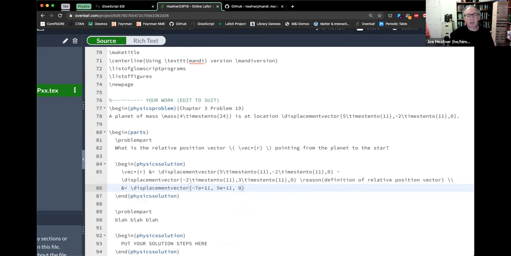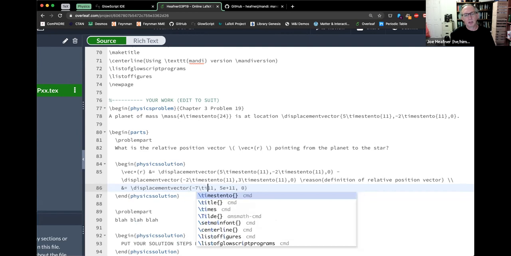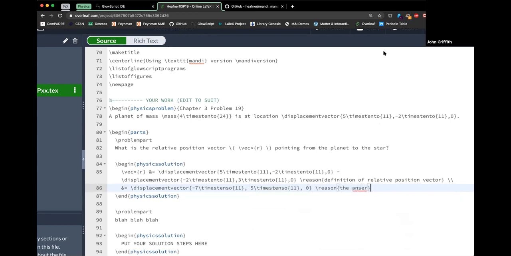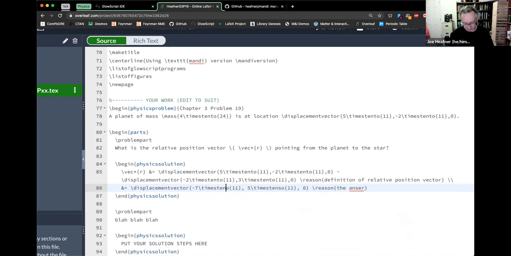Now, I'm going to paste those in, but notice that we need to doctor them up a little bit. We need to replace the E with a times 10 to, and the exponent needs to be inside the curly braces. And our reason, well, this is the answer. You need to change an S to a T. You got 10 so instead of 10 to in the second one. Oh, thank you. That would have thrown an error. Thank you. And I need to spell answer correctly.